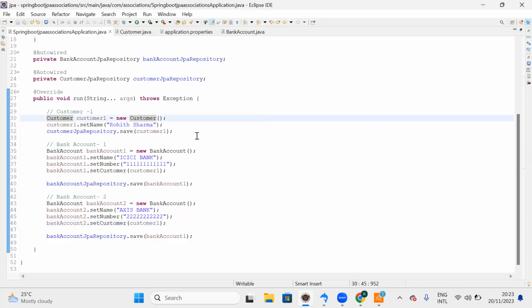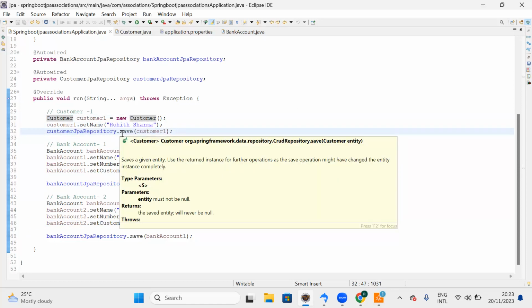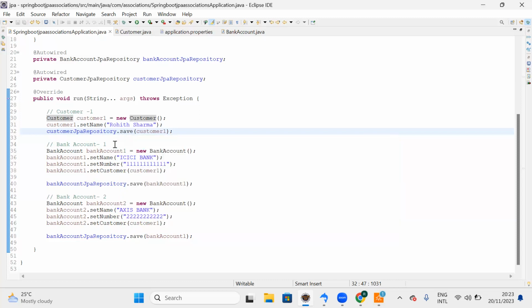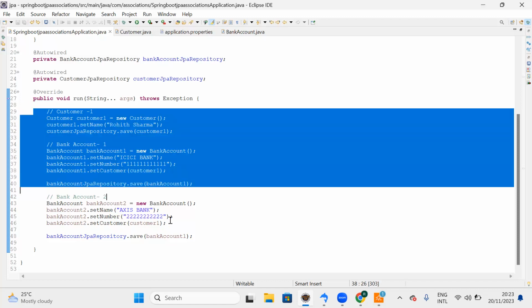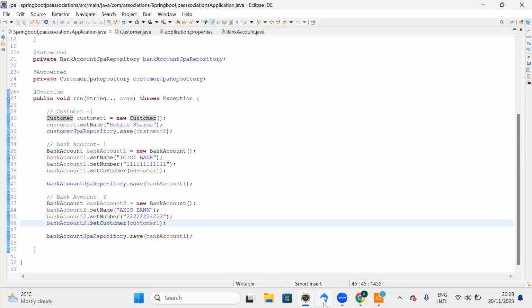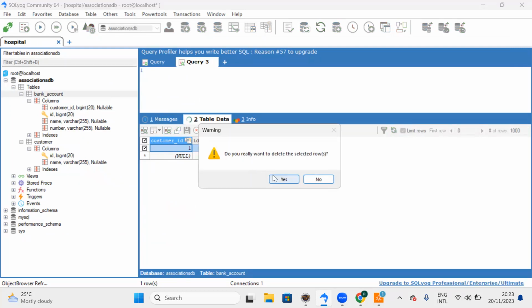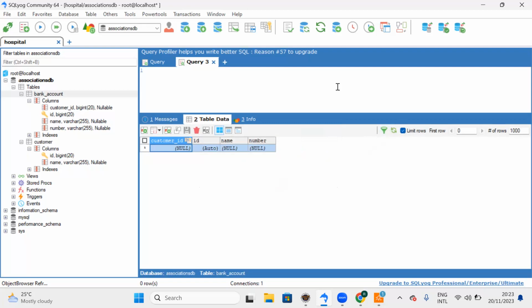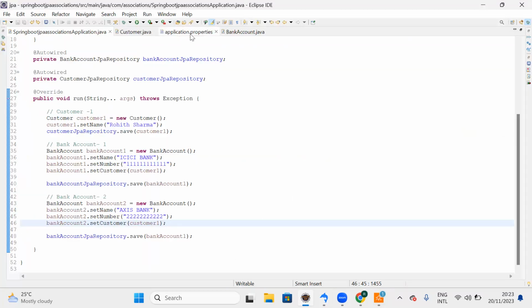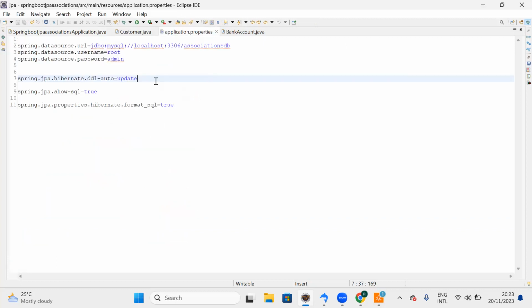Before that, since Rohit Sharma is already inserted, let me clear the database, otherwise again it will insert a new record, right? So instead of that, I will clear the data, or let me give the create option.